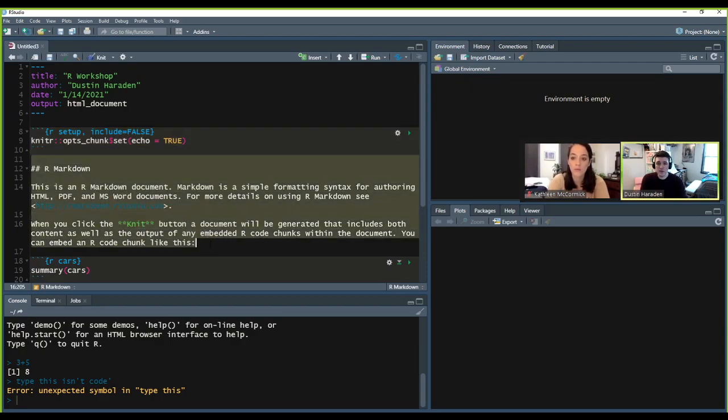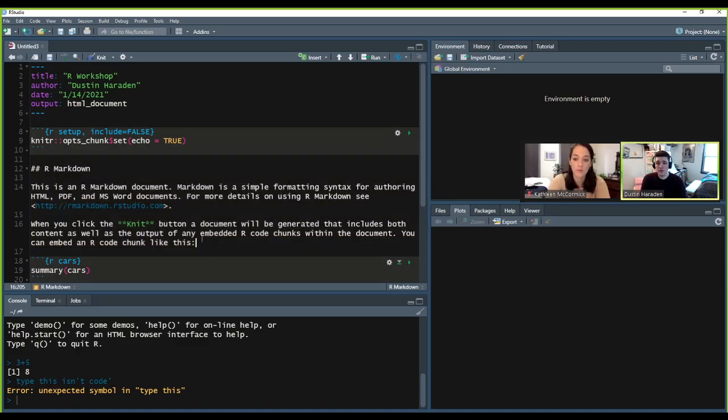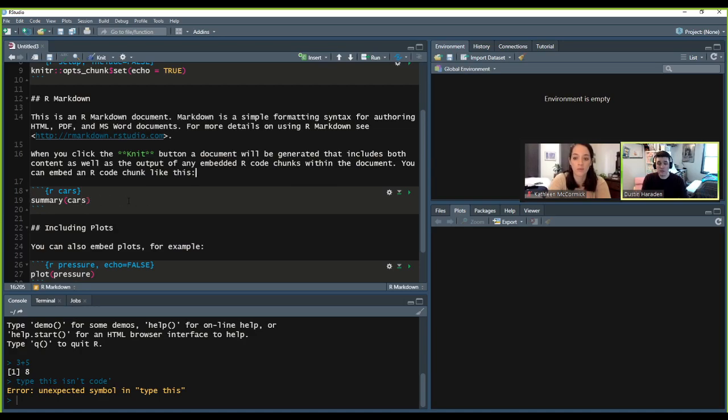In between, you see that there is regular text. This is text that is not executable. This is text that lives there. And what is really nice is you can type in notes to yourself, or say you're writing up a results section, you can run the results right up above it, and then you can type out those results right below it, and everything is just right there all in one spot. So you don't have to worry about a Word document and your SPSS output file, which output file are you using, which is the right one. So you're able to look at all of those pieces together, which is really, really useful for your future self and collaborator.